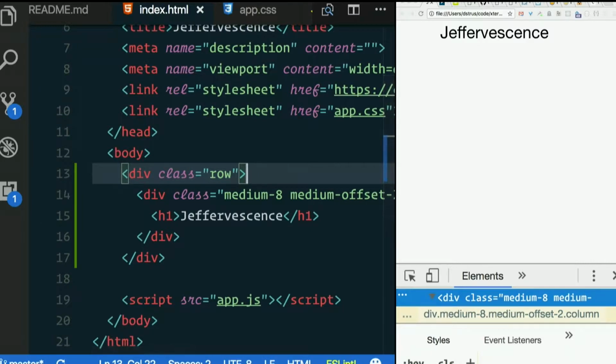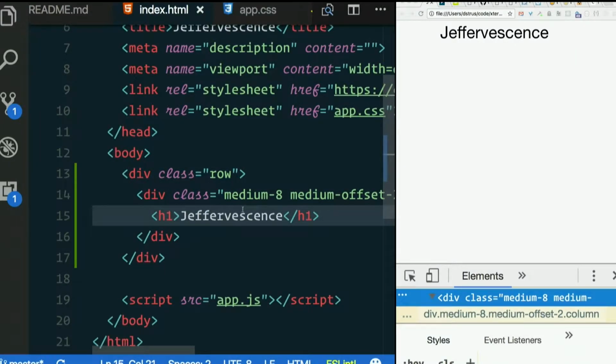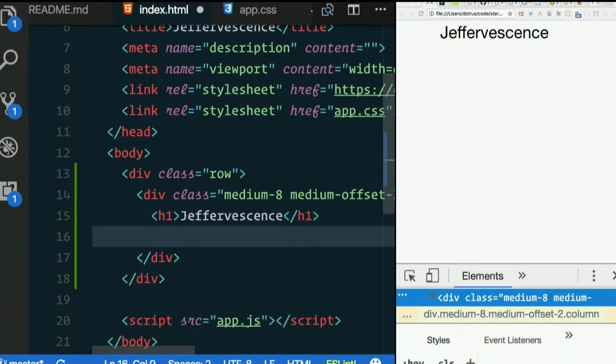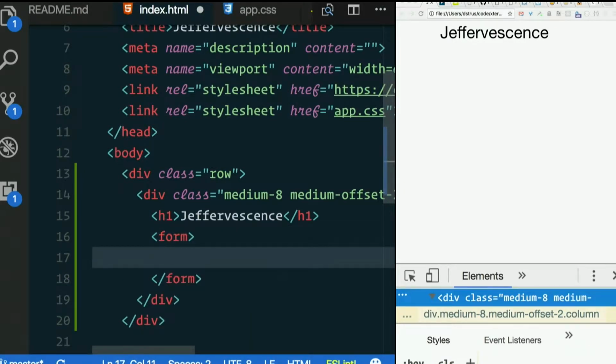All right, so we've got an H1 in there. Where did I put that? Here it is. Okay. So under our H1, let's put a form. The action attribute that it wants to put in there by default, by the way, is where you would point it at some backend URL that'll process the form. We don't have one, so we just get rid of that. We're doing it all on the client side. Inside the form, let's have another grid, basically.